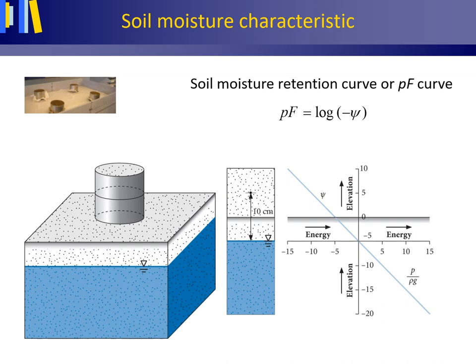Psi = minus 100 cm is about as far as one can go using fine sand in the sandbox. At the end, place the soil sample (still in its enveloping ring) in a dry oven at 105°C for 24 hours. After oven drying, weigh both the sample in its ring and the ring itself. We now have all the data needed to draw the soil moisture characteristic between PF 0 and 2. Additionally, a number of other soil characteristics may be determined, such as the volumetric moisture content at the time of sampling, the porosity (which equals the volumetric moisture content at saturation), and the soil's dry bulk density.